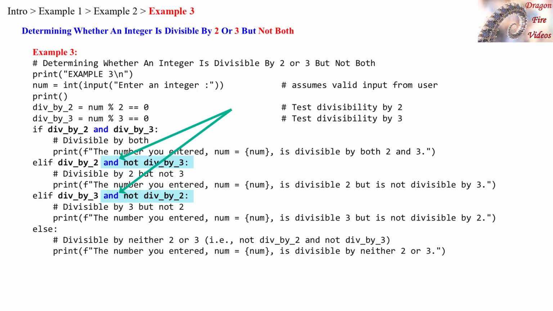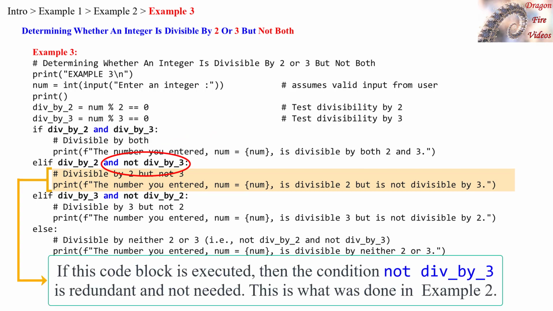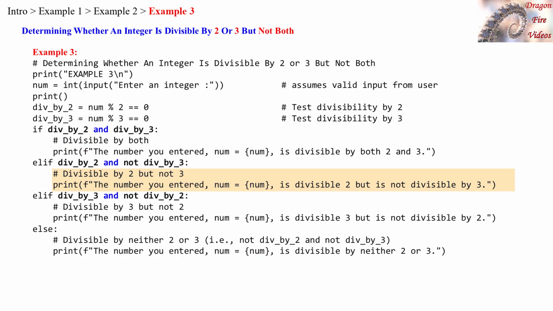So this is redundant, but when you look at this from an introductory perspective, it may be a little easier to read the code and for the beginning programmer to see the logic here. While it's certainly redundant, at least we can see the exact condition being tested. We know that this condition is absolutely true due to what was tested here. But nonetheless, this is basically a slight variation of example 2.